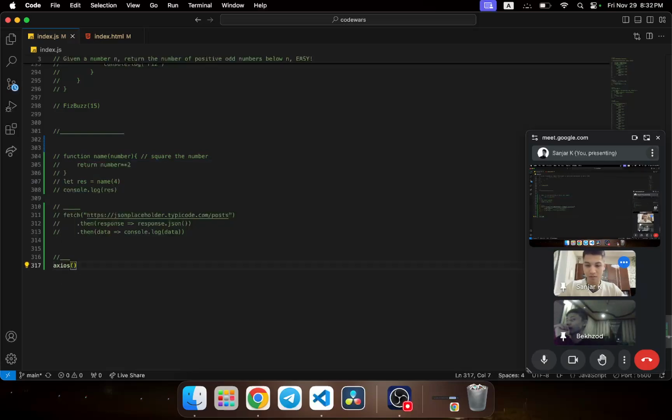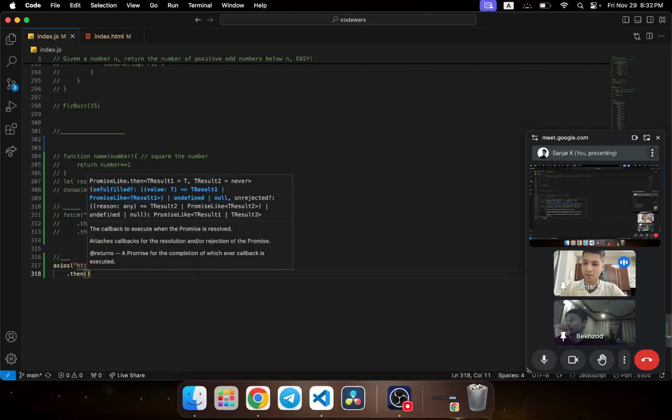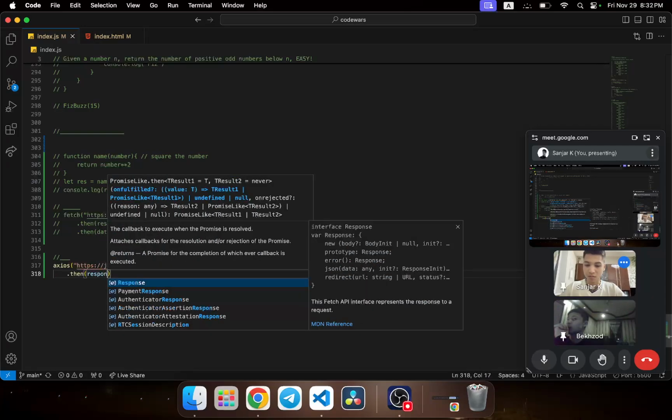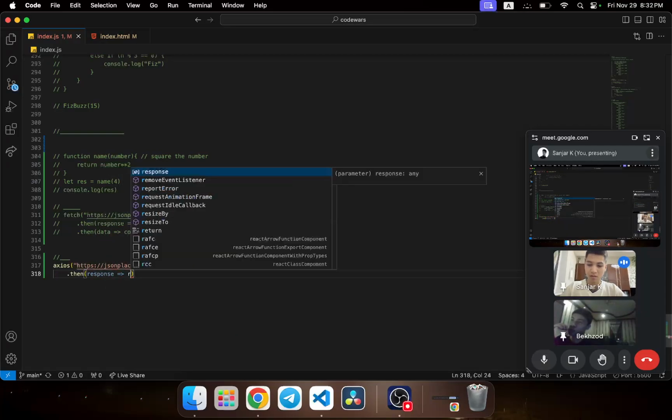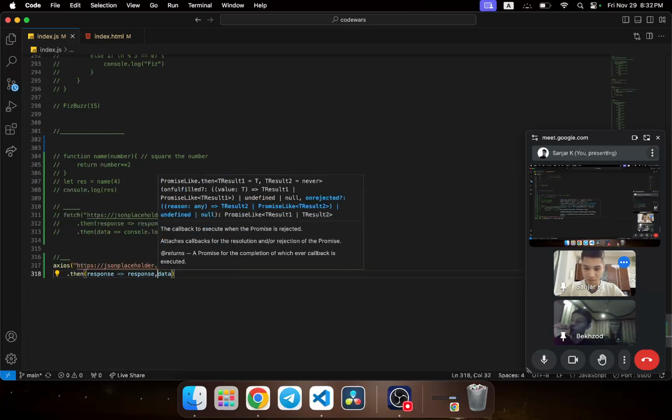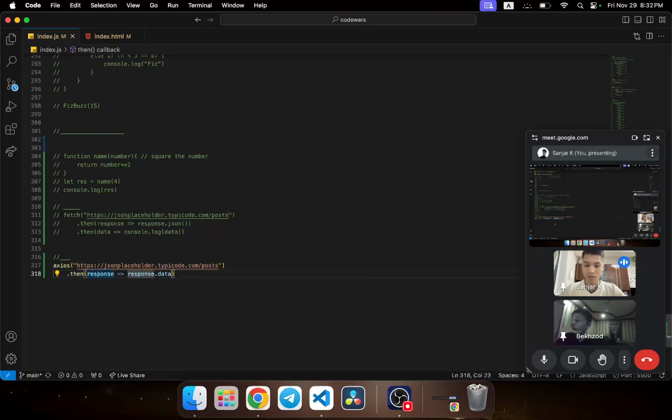Axios. So in the case of Axios, we just fetch it like that, and it should give us a response like this, and response dot data. It's going to transform it into JSON right away.